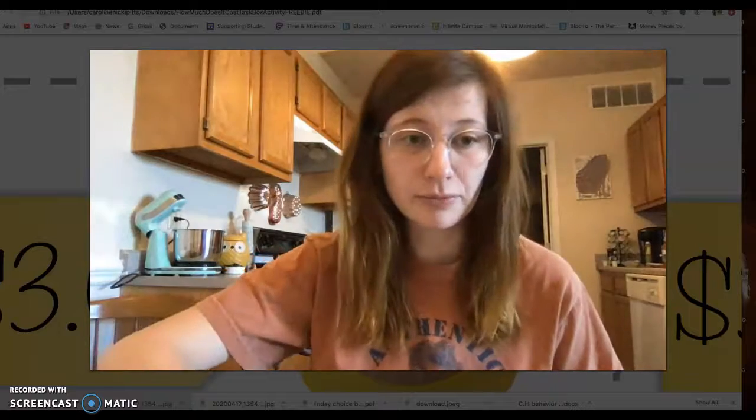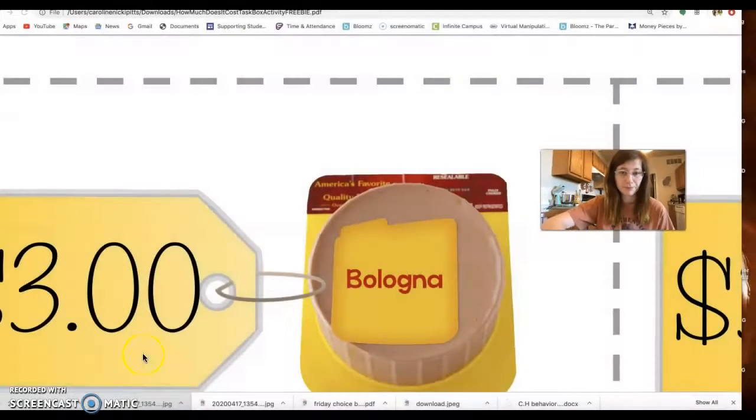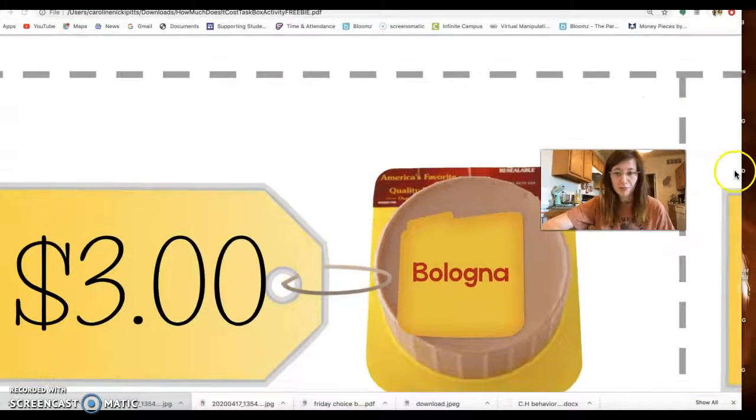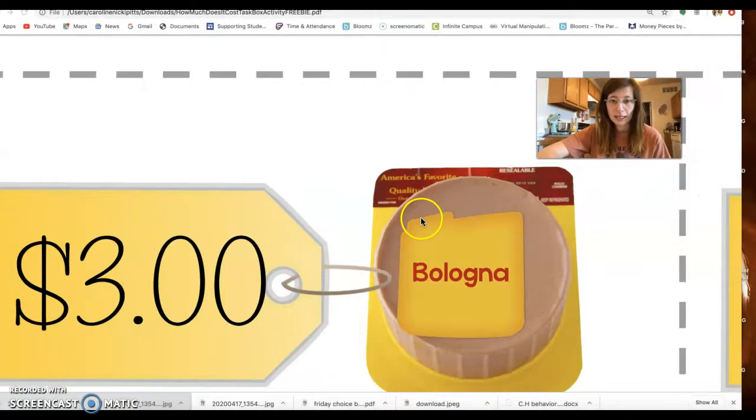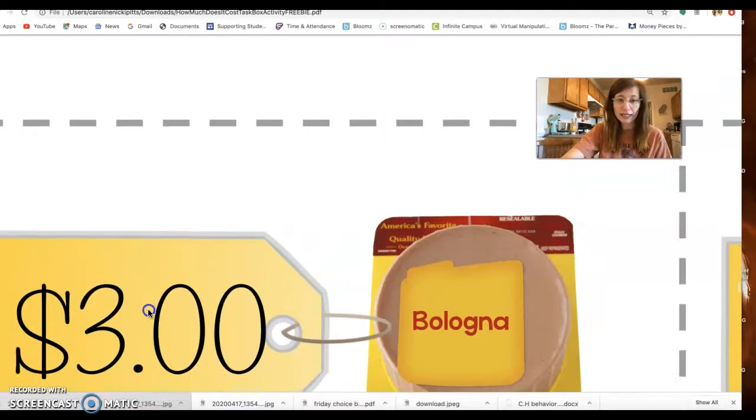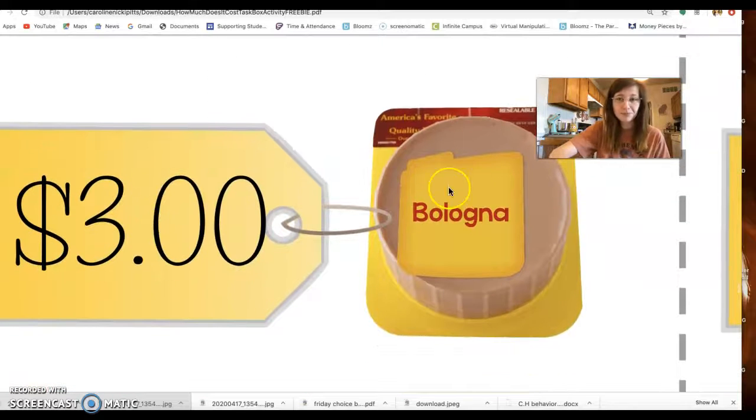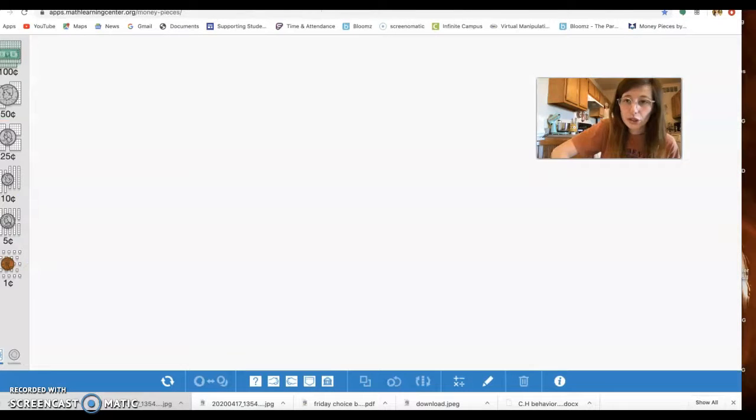So for example, let's see. So my first item is what? This is bologna, and it is $3, right? So what I want you to do, you can either go to your virtual money manipulatives, or you can use your real money, right?